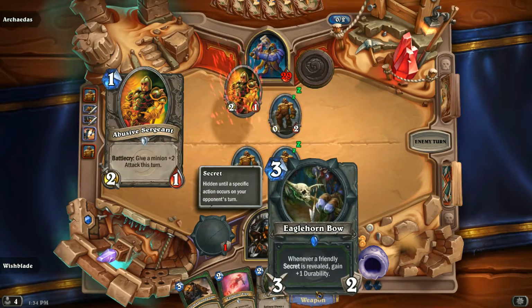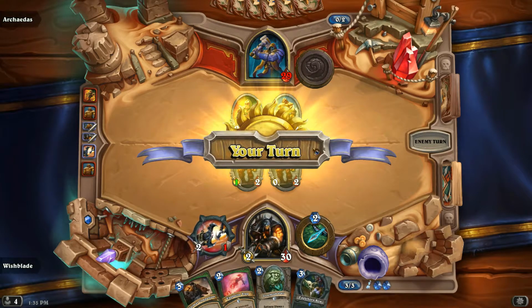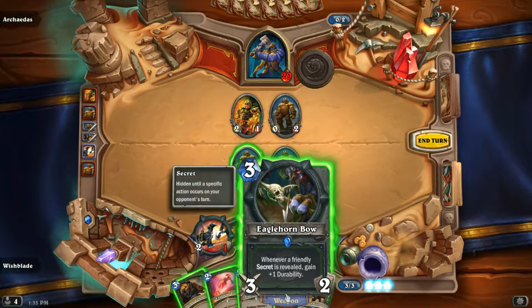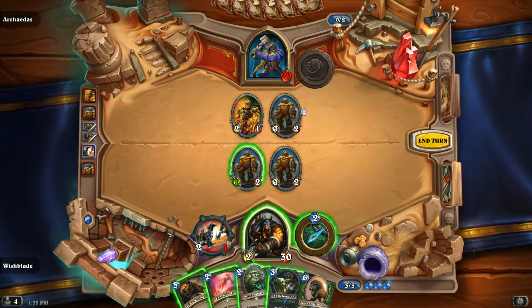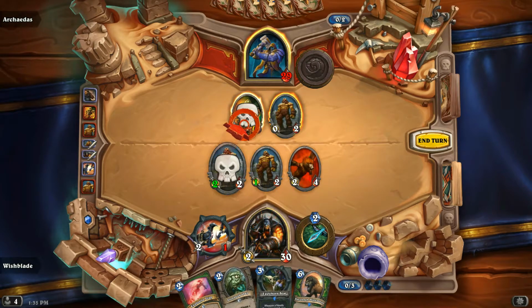Maybe I ought to hold on to the Eagle Horn, just until maybe he buffs some of these statues, or his minions in general. Because right now, sure, I can easily take these out, but okay. I can take this guy out, that one, and Animal Companion. Oh, look at that, true attack. How amazing is that?